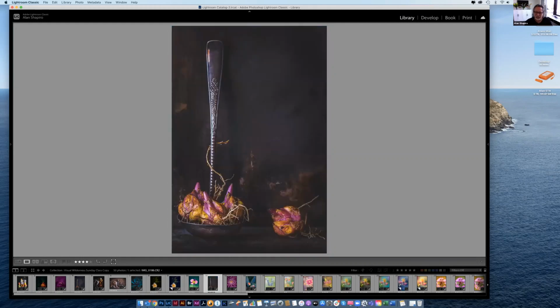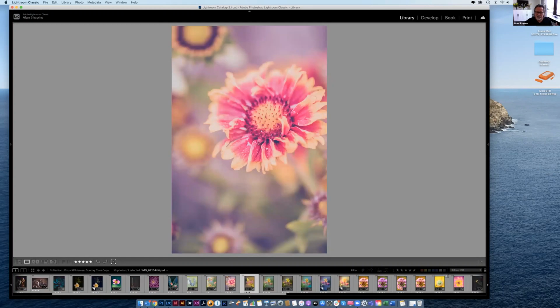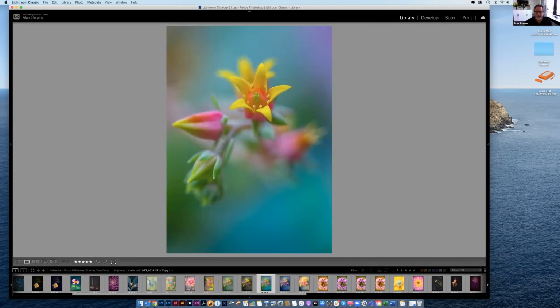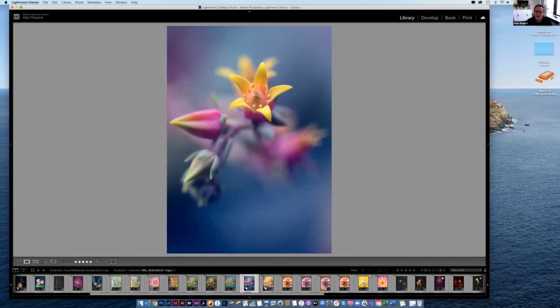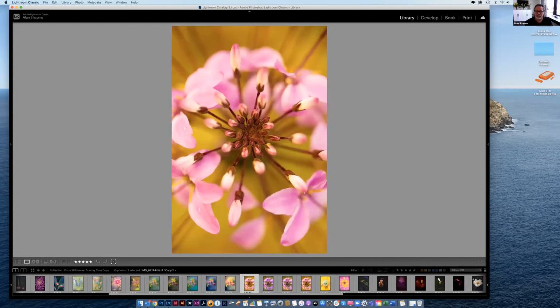So I practice something called creative sketching, and I'm going to jump ahead, where I will literally start with an image. Here's one right out of the camera, and then very quickly, literally in 2 or 3 minutes, go through as many different iterations as I can to see where I want to take an image. So these 4 images that I just went through are part of my practice. It lets me explore without preconceptions.